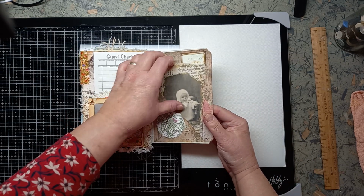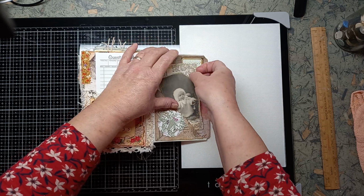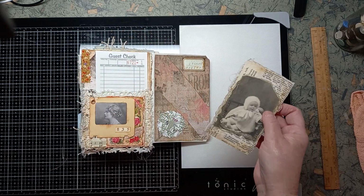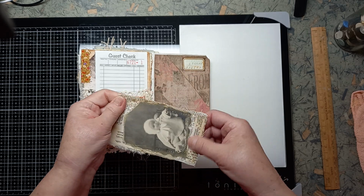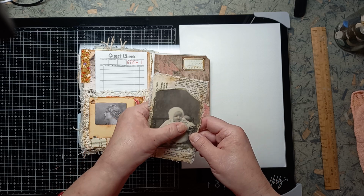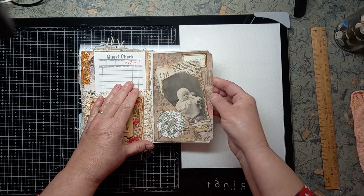And the last page is the double pocket. Here and here, you could tuck things in both places, and a small journaling card with some more of the dictionary paper and a vintage photograph butterfly there.